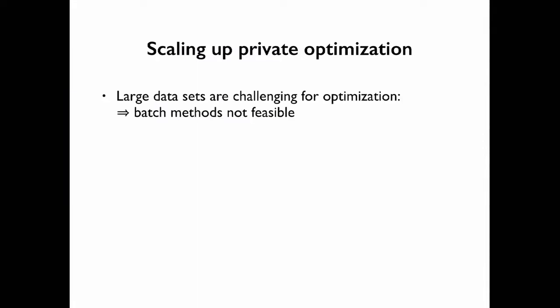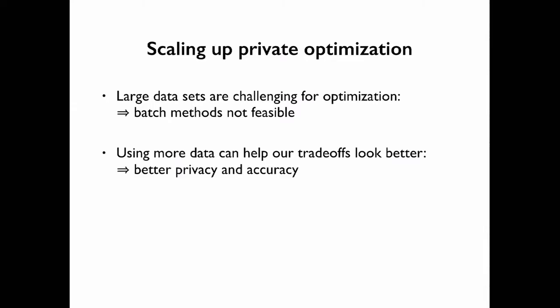So what's the challenge here? It seems like our previous story is not enough, because for large data sets, it's challenging for these batch optimization methods. I can't get to the exact argmin of my objective function. So now I need to actually dig into how I'm doing the optimization. So there's more work, which is good for papers, but maybe sad for graduate students. You're not done yet, you can't graduate.